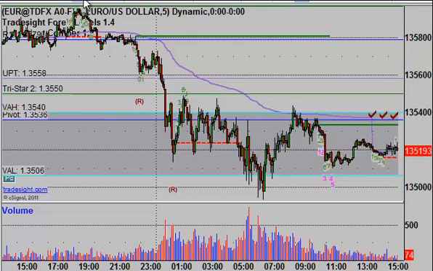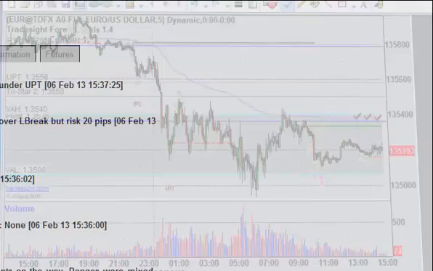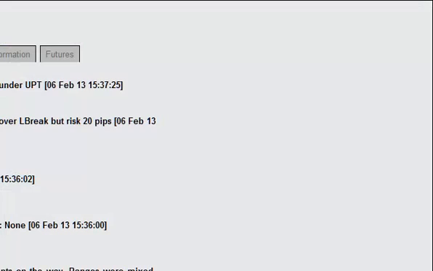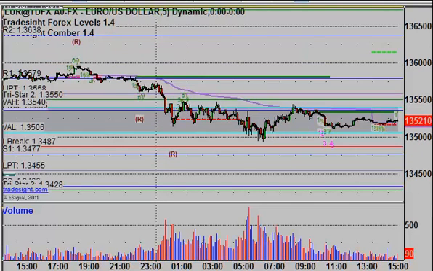The pound went from a lot of range the night before to almost none last night, basically 45 pips of range on the pound. So it makes it hard with those levels so tightly bunched together to make any calls there. So both of the calls tonight are going to be on the euro dollar again.